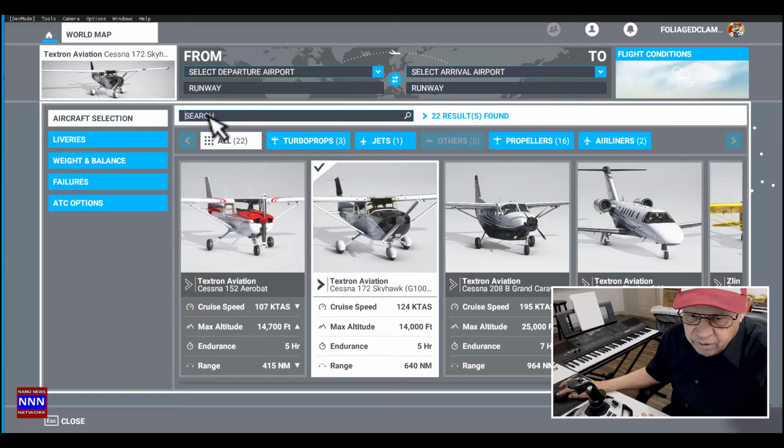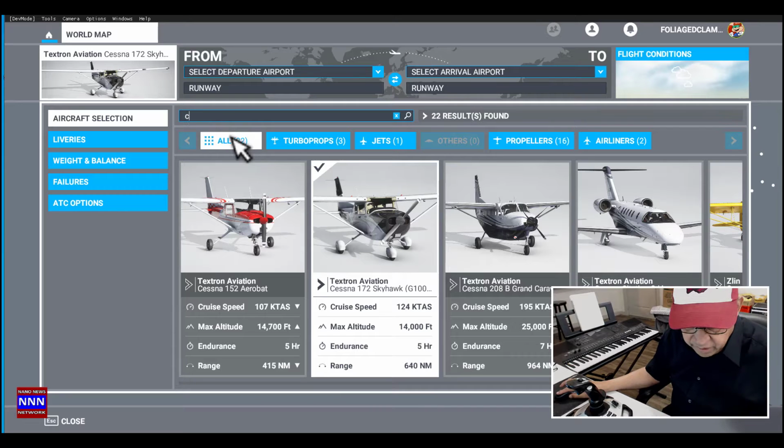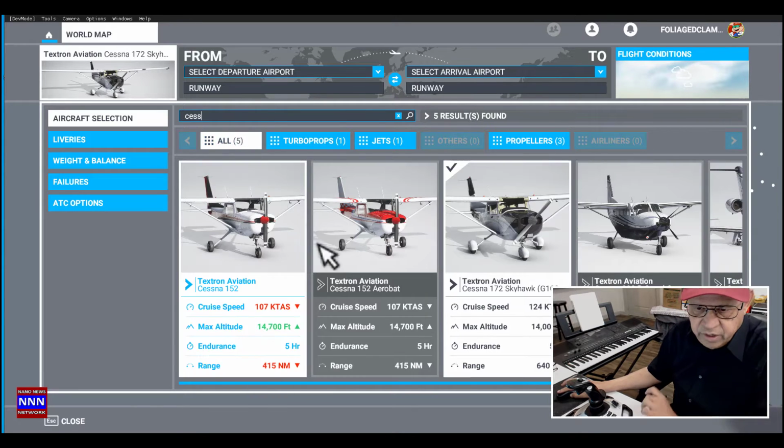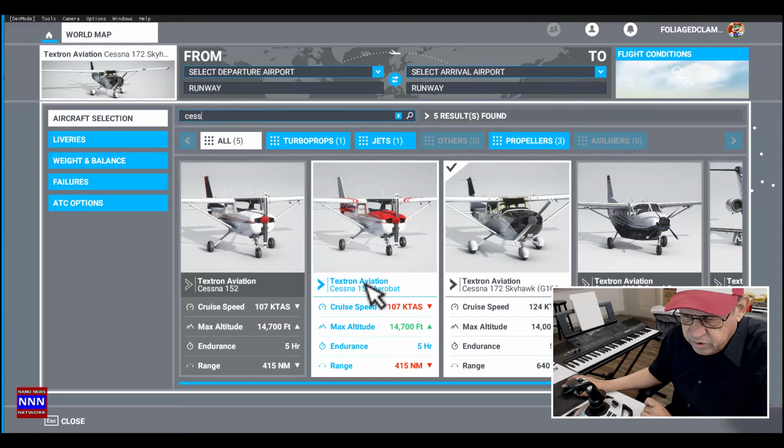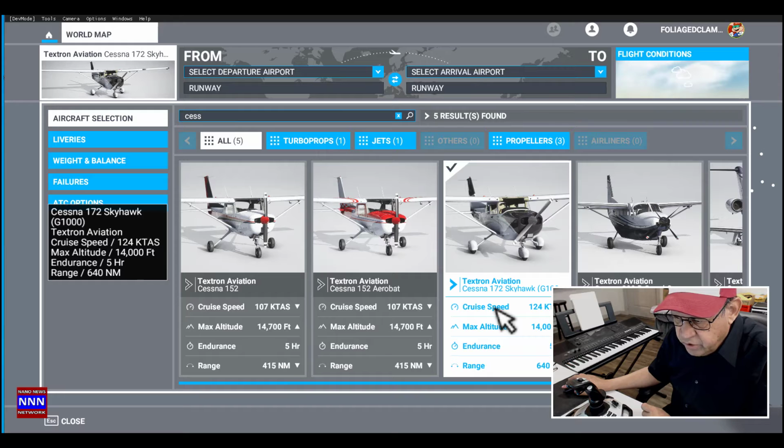First of all, I would say we start off with a Cessna plane. You can put the Cessna here, and it displays all the different Cessna models that are available. I would start off with the Cessna 172. It is very complex, but it's better to learn this complex machinery because this will be almost similar to the airline planes like Airbus 320 or 737. I will show you in a minute what I mean by that.